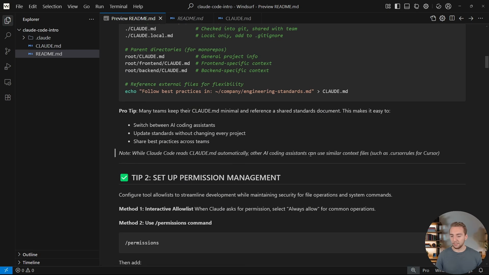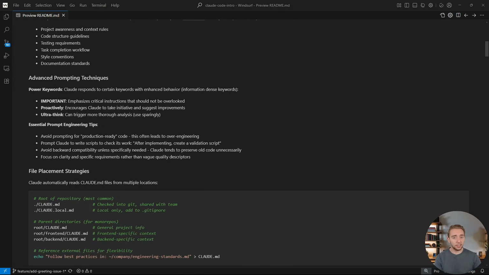And then also, I have a note right here: other AI coding assistants always have some kind of global rules or steering documents, whether it's Cursor or Kiro or Augment Code, they all have this notion of global rules. Also, one last thing that relates to global rules is prompting strategies for Claude Code.